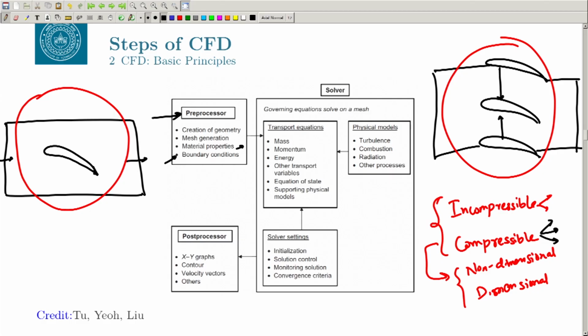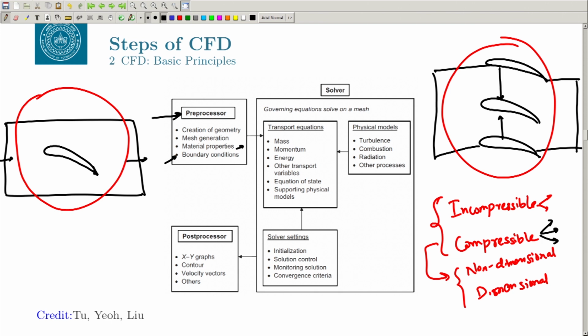You have certain solvers which are by default 3-dimensional. For example, OpenFOAM has a 3-dimensional solver, but you can still use that solver to solve a 2-dimensional problem. In the third direction you can have a minimal number of grid points, because it is by default a 3-dimensional solver, but you can use symmetry conditions there to ensure that those 3-dimensional boundaries are not affecting the flow on the 2D surface. Accordingly you can set up your equations.